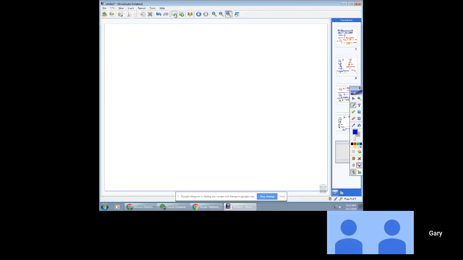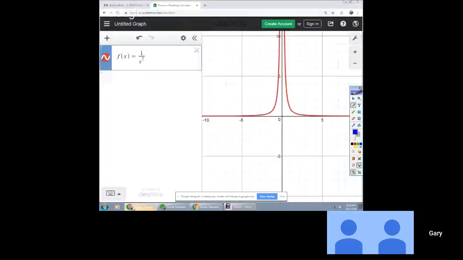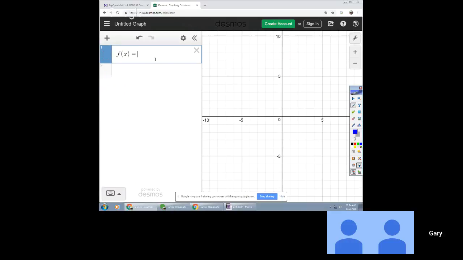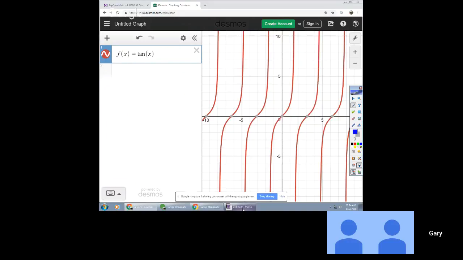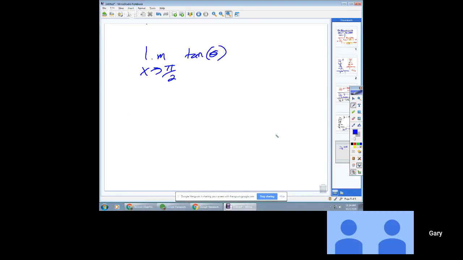All right, next one, which vexed a few people in the homework. The limit as x goes to pi over 2 of the tangent of theta. So visualize tangent of theta. If you're drawing a blank, then whip out your calculator. Oops, did I throw a theta in there and an x? Oh yeah, I'm mixing my variables there. So technically, anybody know what this would be equal to? If there's an x and a theta and they're different variables?